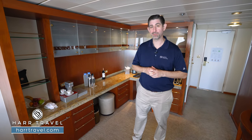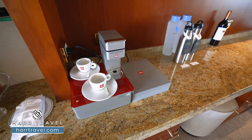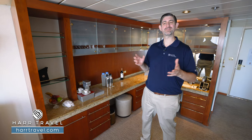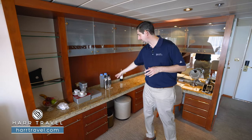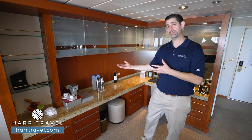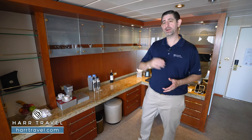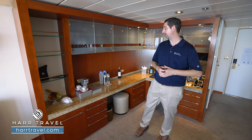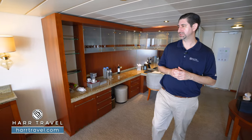Just above, you're going to find some really high-quality binoculars to take advantage of that incredible scenery and wildlife. I love that they have an Illy espresso maker — I start my day at home with an Italian coffee and you can make your own here. They'll replenish as you'd like, or you can have a standing order from your butler. I did want to point out the Vero Water — they provide two complimentary water bottles, and all around the ship they have filtration systems for room temperature, chilled, or sparkling water. In the suite, they'll replenish those Vero Water bottles as often as you'd like, all in the effort to remove as many single-use plastics as possible.